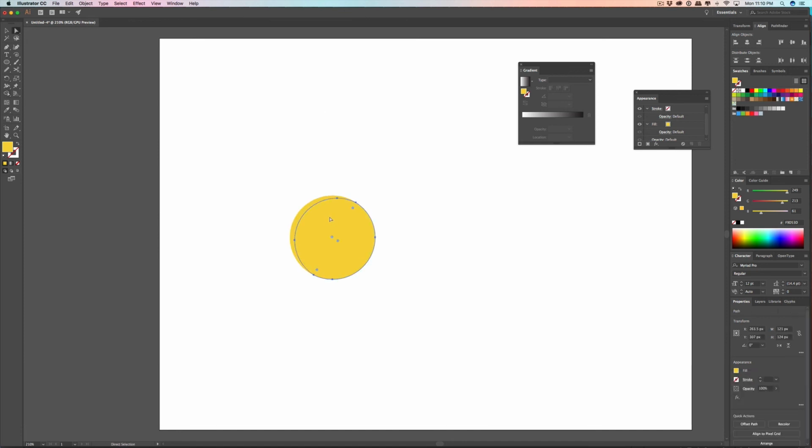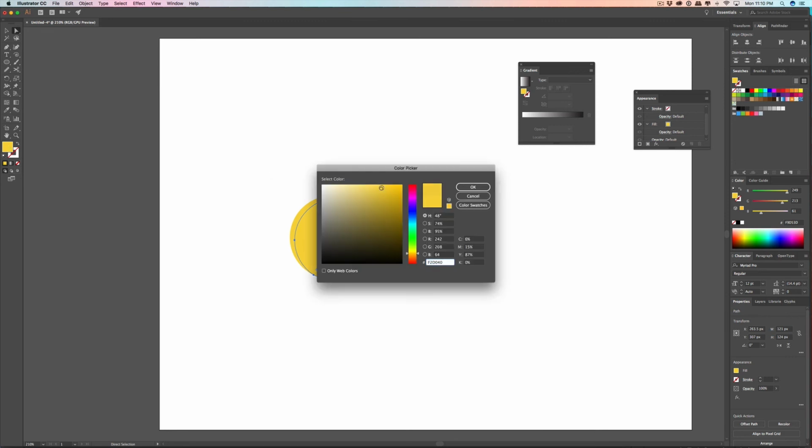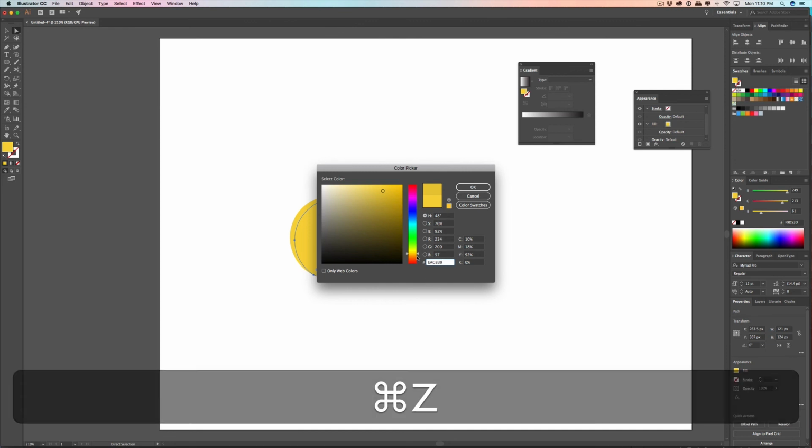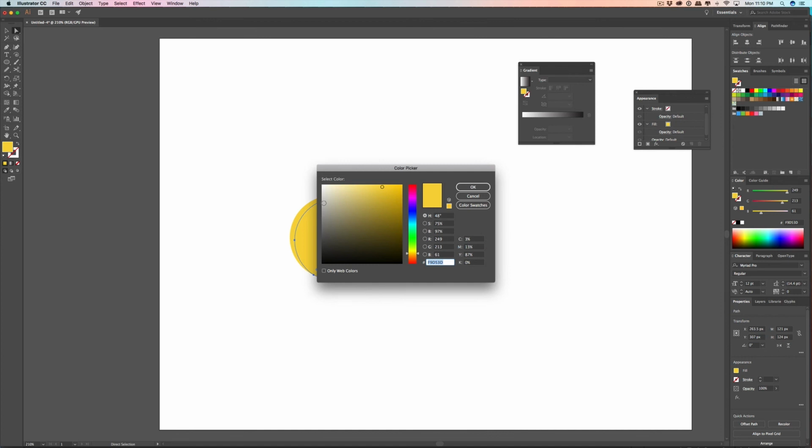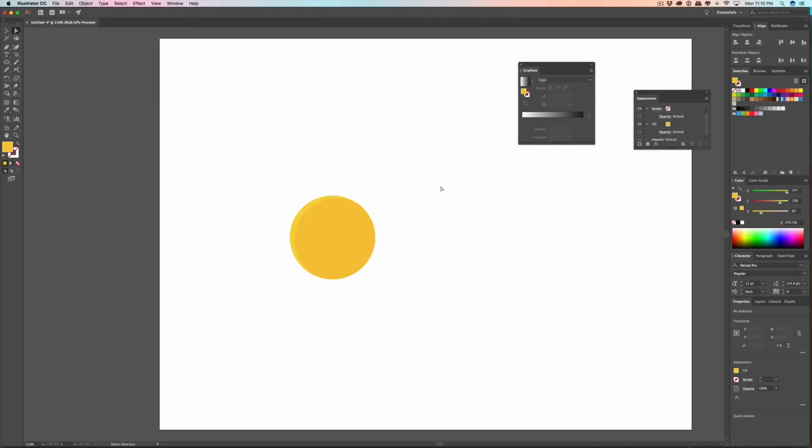Now I'm going to take the front of this, and I'm going to make it just a little bit darker. Well, maybe I make the color, not make that darker, because I don't want it to be mustard or pea. So I'm going to take the color and bring it down and make it a little bit more of an orange. Have a slight highlight in the back.